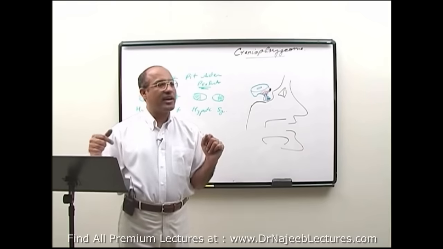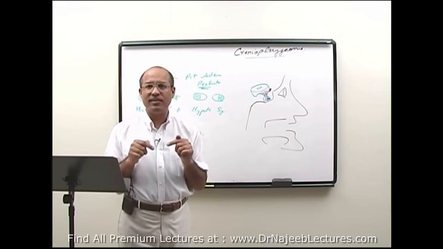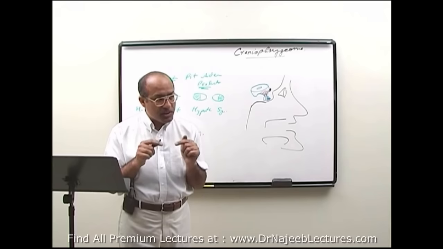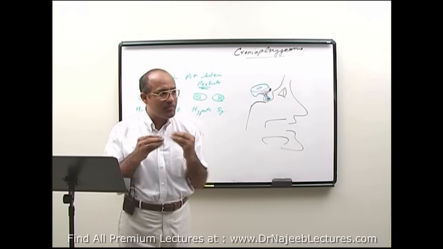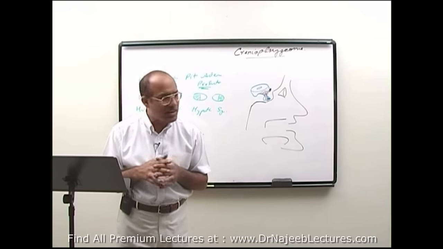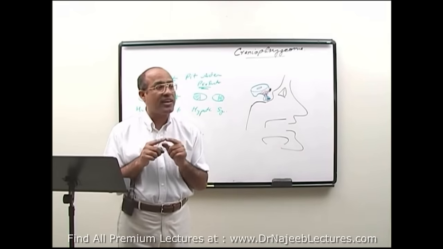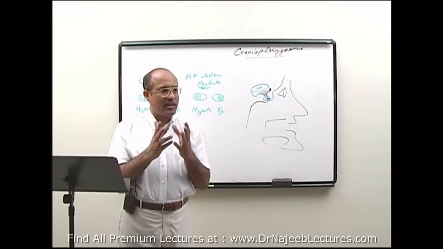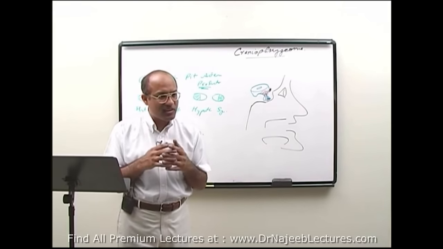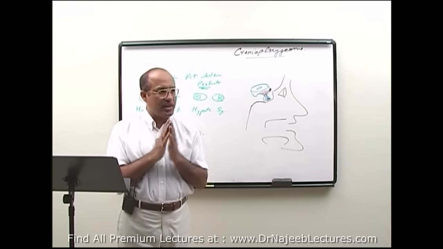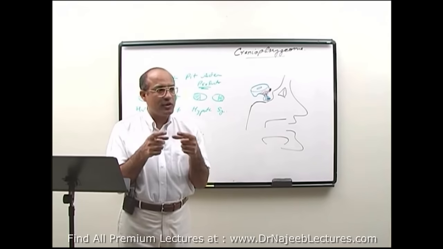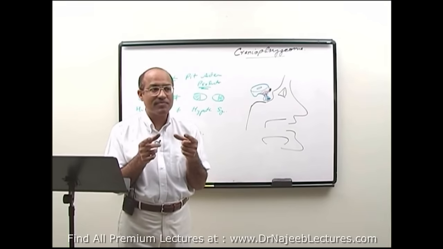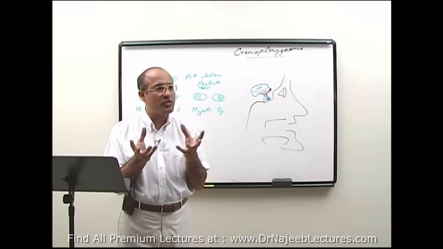Is that right? Okay. If the medial hypothalamus, ventromedial nucleus, is stimulated, you feel too much satiety and you lose weight, anorexia. But if the ventromedial nucleus is destroyed, you eat a lot and you become obese and you become savage in behavior. Is that right? If the paraventricular and supraoptic nuclei are destroyed and ADH is not produced, diabetes insipidus. Is that right? If you damage the suprachiasmatic nucleus, disturbance in circadian rhythms. If you damage the anterior hypothalamic nucleus, parasympathetic outflow is disturbed and you cannot sweat and you cannot do cutaneous vasodilation. So what will be the problem?